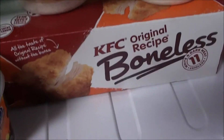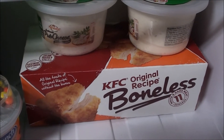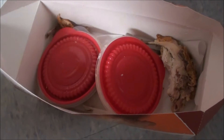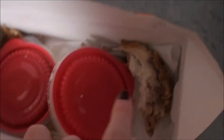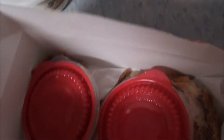Over here I have my KFC leftovers because I love fried chicken, especially Kentucky Fried Chicken. Let me take that out and show you what's in here. I ate most of the chicken, but my regular meal is the two-piece meal with two sides. The two sides I get are macaroni and mashed potatoes. So here's some of my leftover chicken I'm going to be eating. And here is the macaroni and cheese, which is so good. And here is the mashed potato — it's brown because that's the gravy.